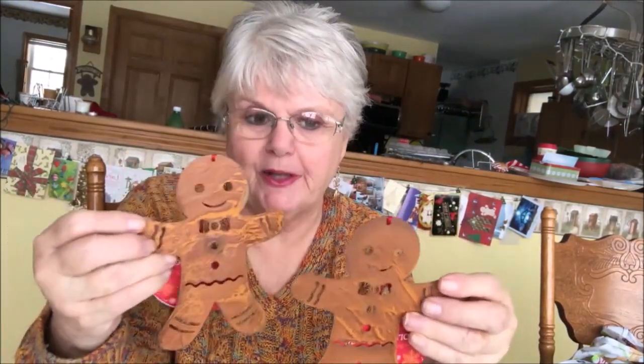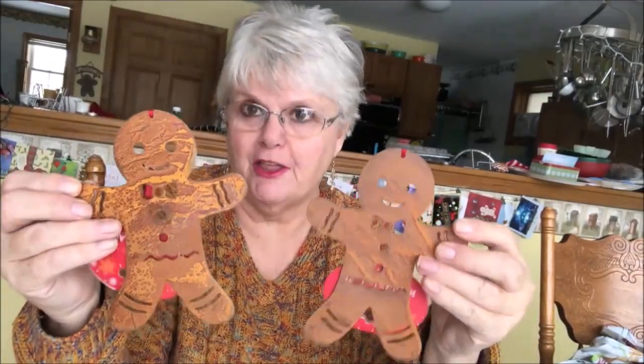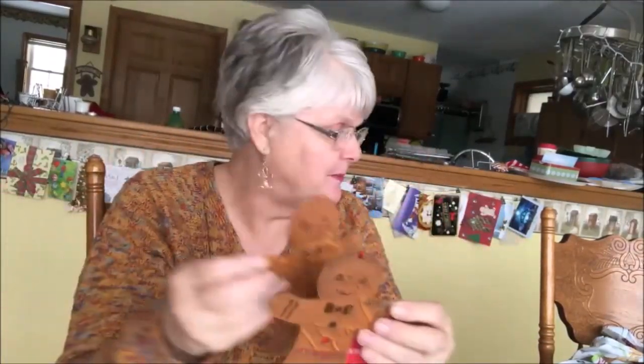Then I got a deal on these gingerbread pieces — I love gingerbread, if you guys don't know I collect gingerbread. They're made out of metal. They were originally three dollars each, and I paid a dollar twenty for both. Ray had a handful and I had two. One will go on my kitchen tree and one will go on the tree in the living room.